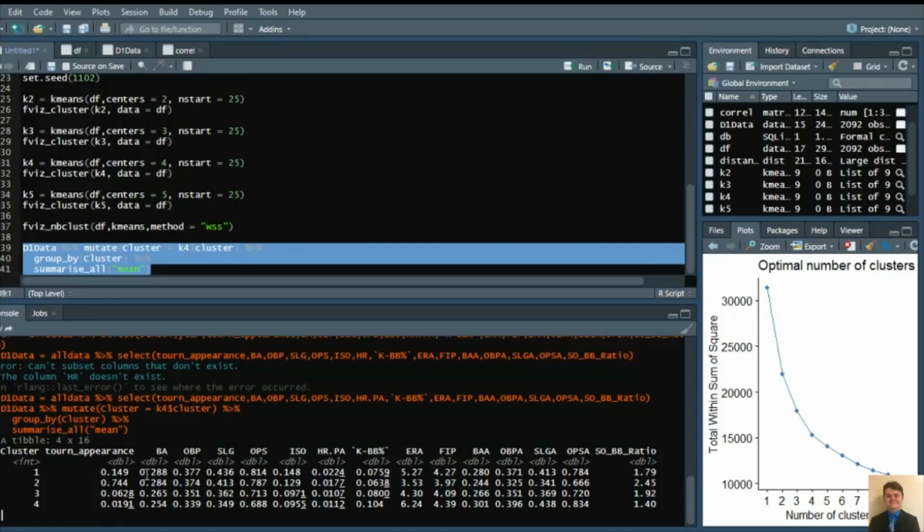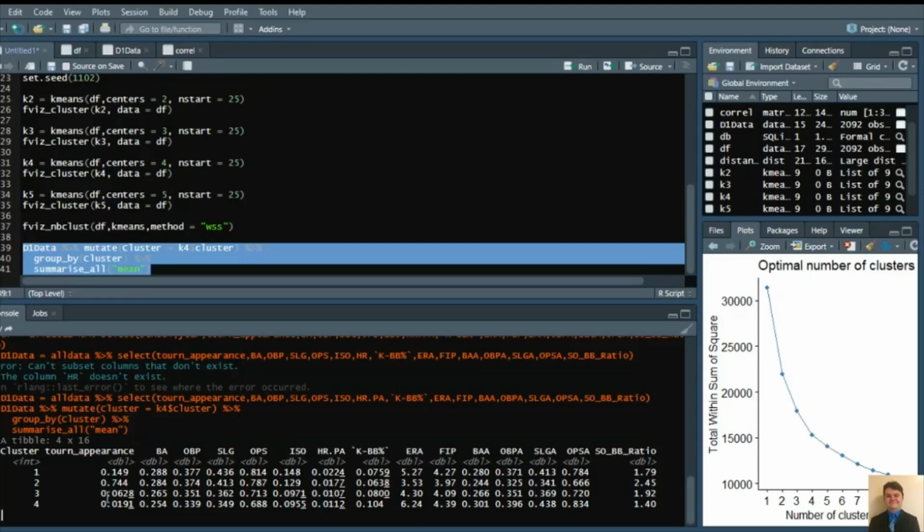But this first cluster, they have the best hitting team. So they have 4 points higher batting average than cluster 2, 3 points higher OBP than cluster 2, 23 points higher in slugging. So overall, it's roughly 30 points higher in OPS. Isolated power, about 20 points more. And they hit a little bit more in home runs. They strike out a little bit more than they walk. But the difference is they don't have as good an ERA. So they're not the worst pitching team, but they're the second worst. So if you drop that ERA by a full run, there's a good chance you're getting into the tournament.